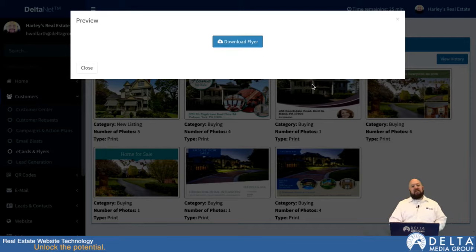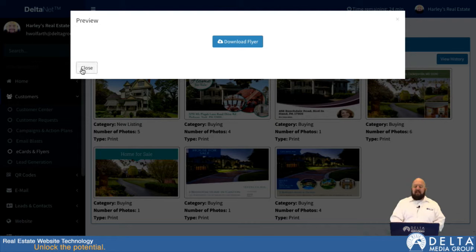So when I click this, it will download that to my computer, and I can either print it out on my own printer at home, or the way these are built, they're kind of meant to be printed edge to edge. So that's the way they look the best. So a good idea, or something we suggest for these, is to then take that file to just your local print shop and have them print you up copies of the flyer. And then you can leave them at your listings on the counter, or whatever it is you do. You could also even send them out in physical mailers if you want to, or like I said, leave them at the property or take them to an open house, things like that.